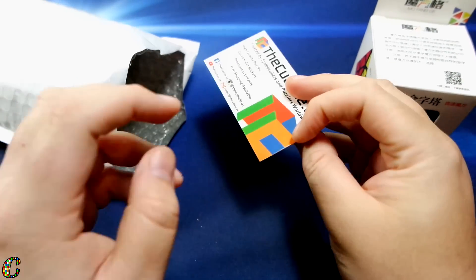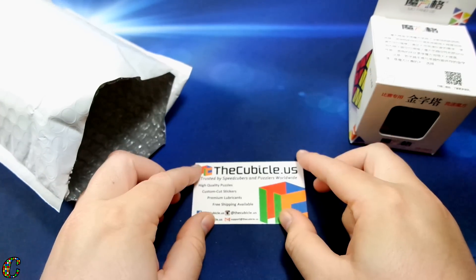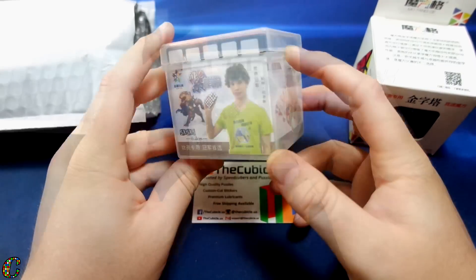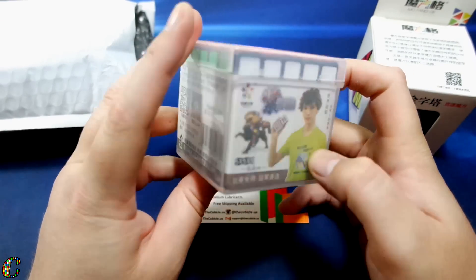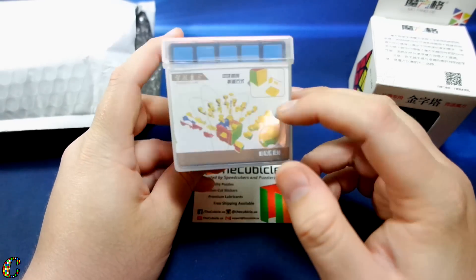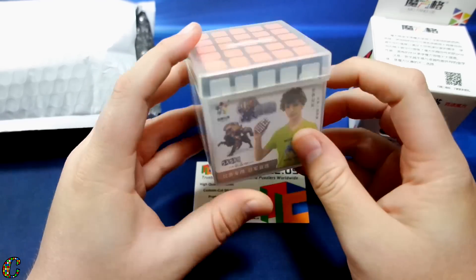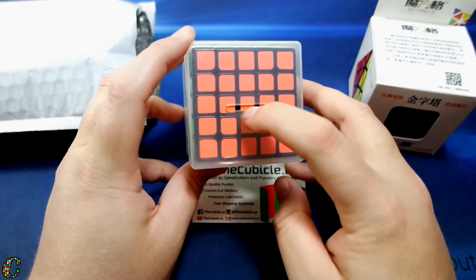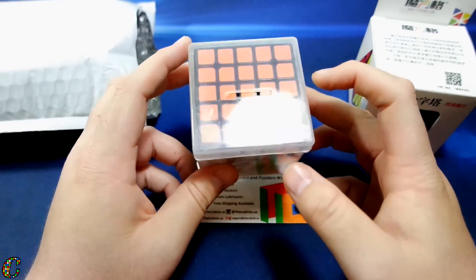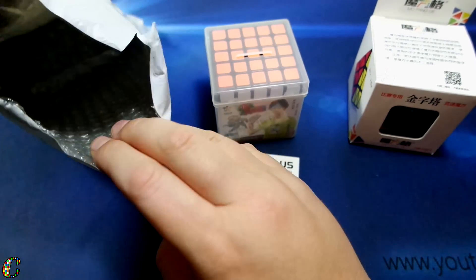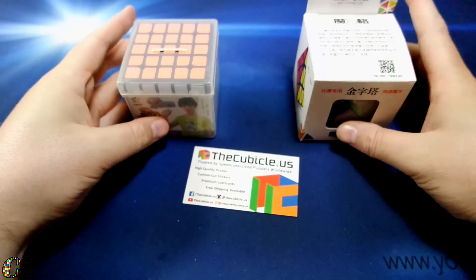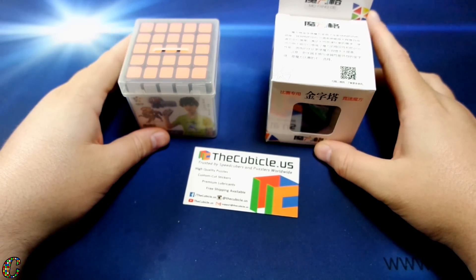And then we have business card, always good to see, and then the Yuxin 5x5. Wow, that looks cool! Calling on the box 'breaking world records,' definitely helps out. Nice box too. Alright, so I guess it doubles as a piggy bank, that's kind of weird but maybe that's for something else. And I should have some stickers, no, so maybe they're not out yet. Not a huge deal, I'll just order them later.